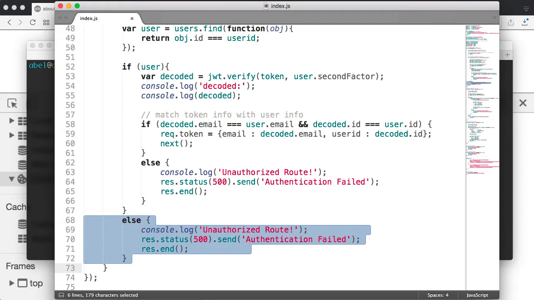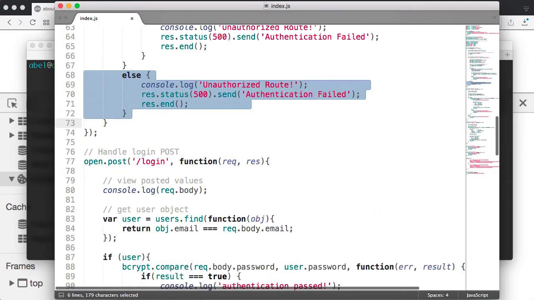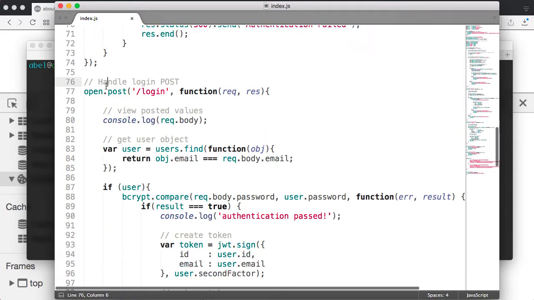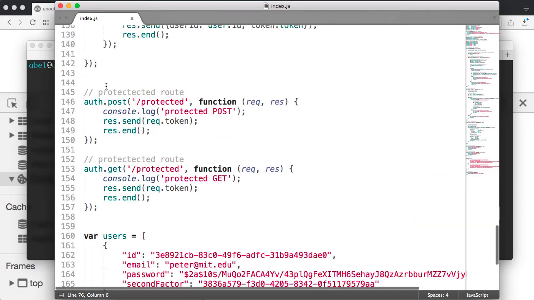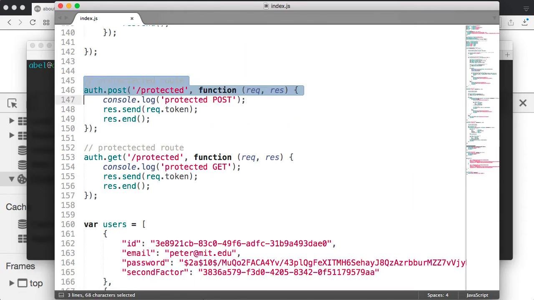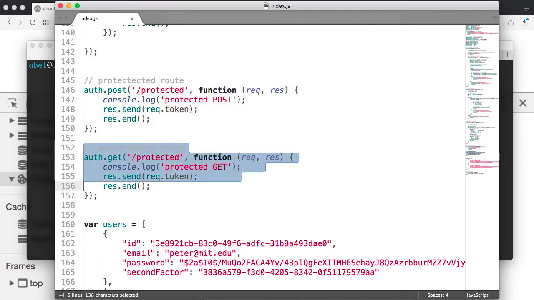Now, once we've done this, then we can simplify our routes considerably. If you consider, scrolling down the page, the case of a protected route, this will simply require us to now do auth.post in any route that we want to protect. For example, the one below where we're considering the case of get, where we do auth.get.